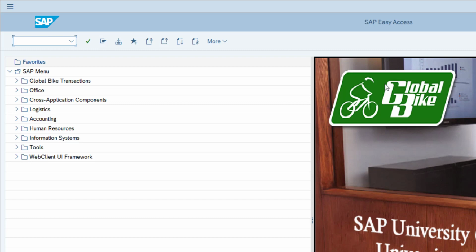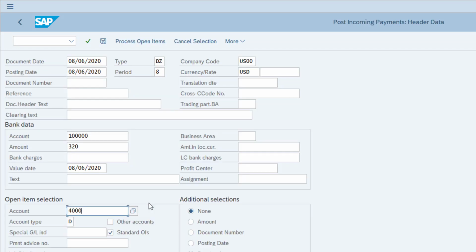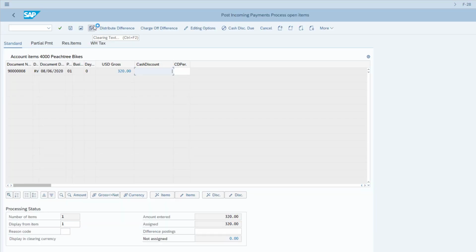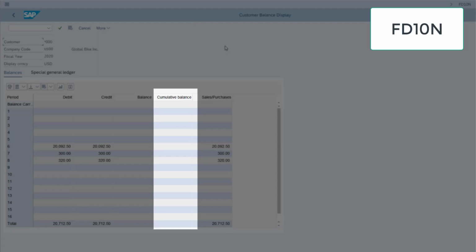The last transaction we need to complete for fulfillment is to collect money from this customer, which we're going to do using F-28. I'm collecting $320 from my Peachtree Bike customer and collecting it into our general bank account. And that will clear this balance for this customer. If we look at FD10N, we'll see the cumulative balance has now cleared.